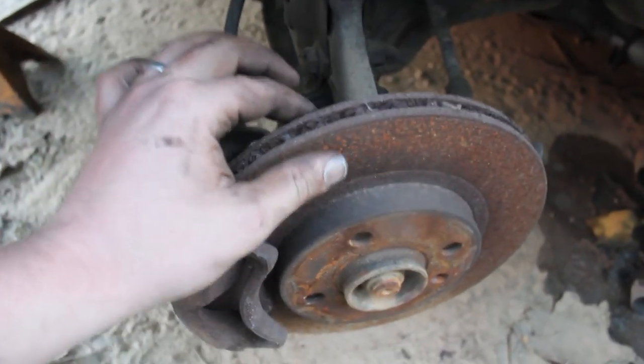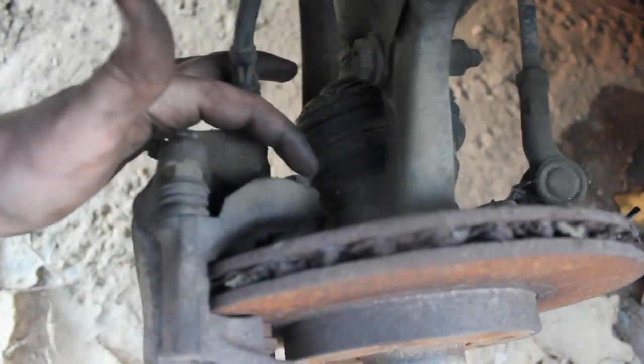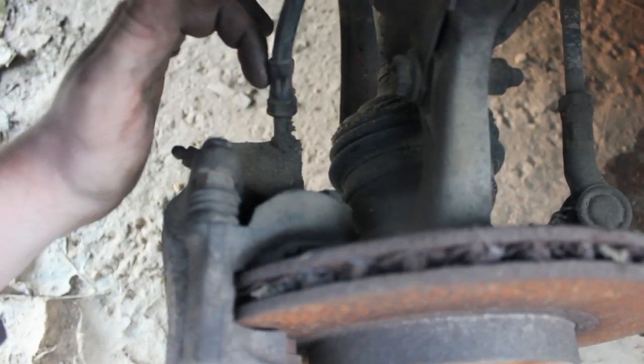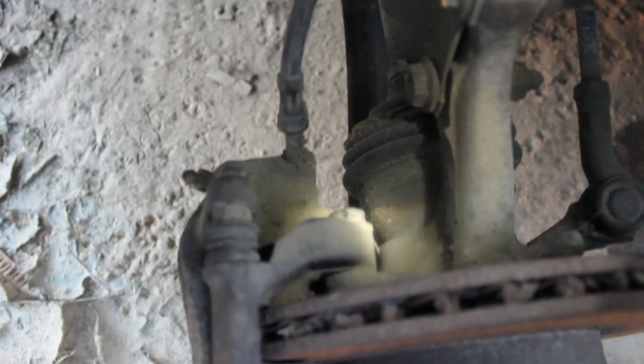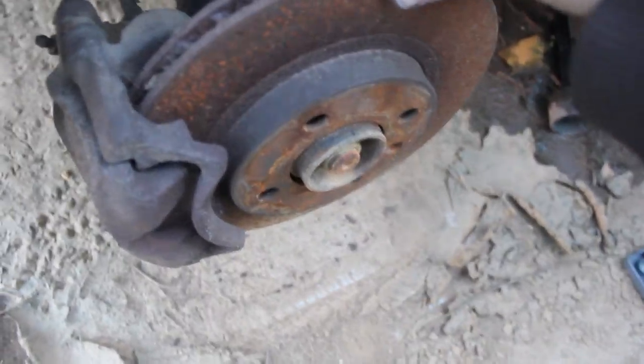And then if we're going to be changing your rotor, we've got two 17 millimeter bolts. Let's see, they sit right there, I'll get you a flashlight here. So yeah, right there, that's your 17 millimeter bolt you've got to get out so you can get this caliper bracket off, and then you'll be able to get to your rotor.